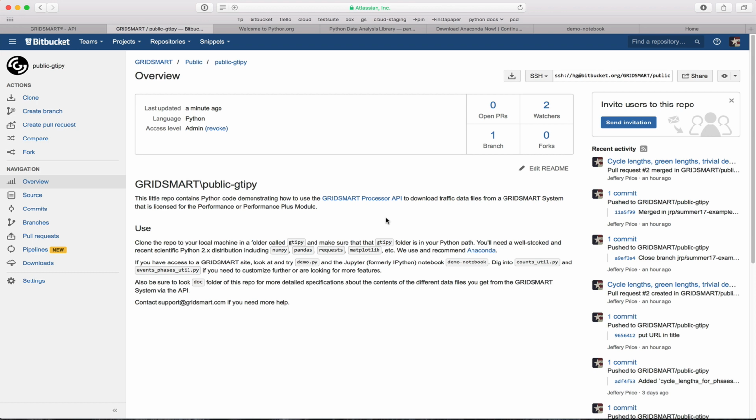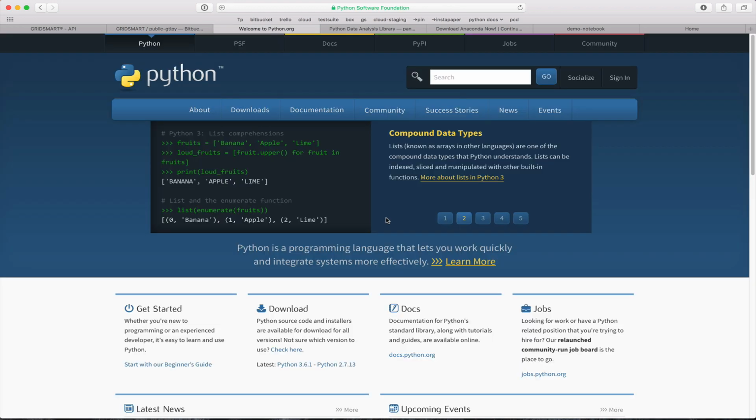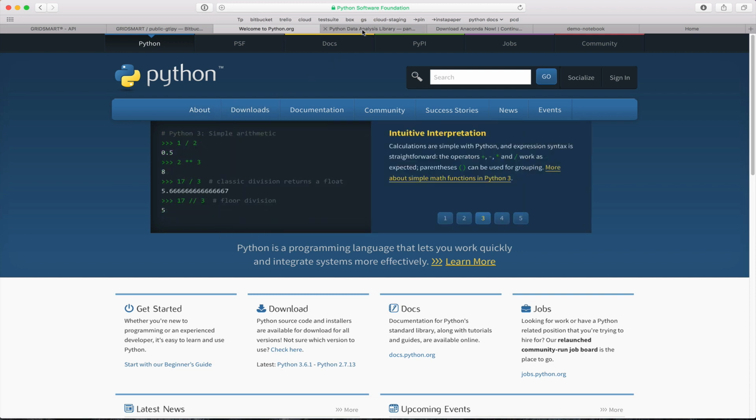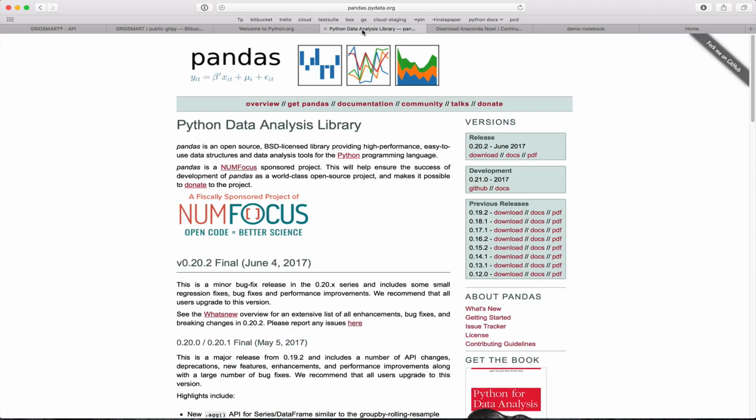So if you're not familiar with Python, it's a programming language. It's very easy to use, very easy to learn, and it's available in just about every system. In particular, if you're using Python, we recommend also using something called Pandas, which is a library for data analysis that's available with Python. Incredibly powerful. If you're not familiar with it, you should take a look at it. I think you'll be pleased with what you're able to do with it.